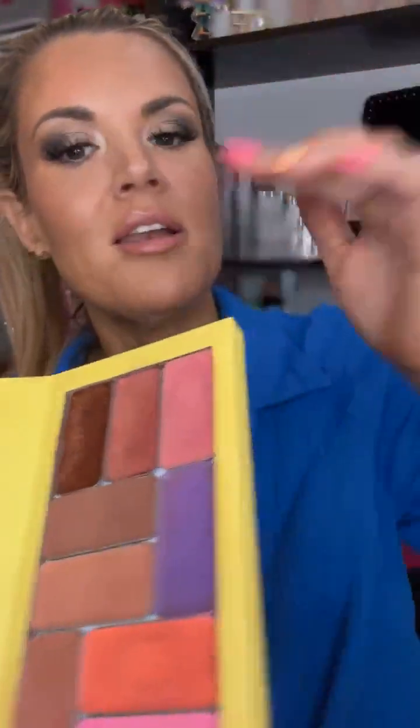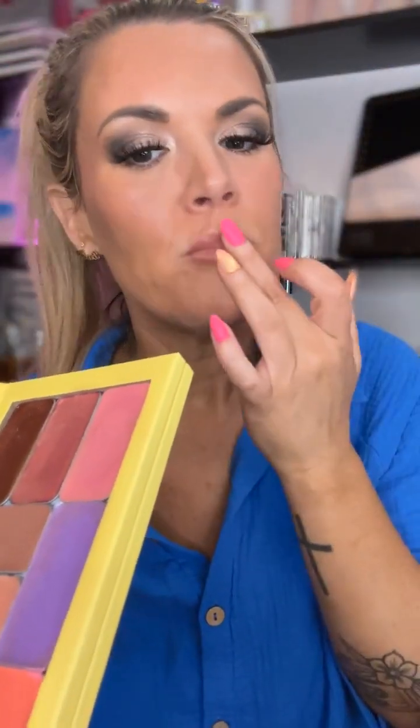This is why I really like having a really light or neutral lip color, which doesn't look like this one, but it's this one. And then having that bright or bold eye look. Hey, Corey. Me too. See? It's not bad. You see what I mean? You build it so you can build. Now there was really no point in putting the browns underneath, but you guys talked me into it. It was fine. Anyways, a really fun way to play with makeup.